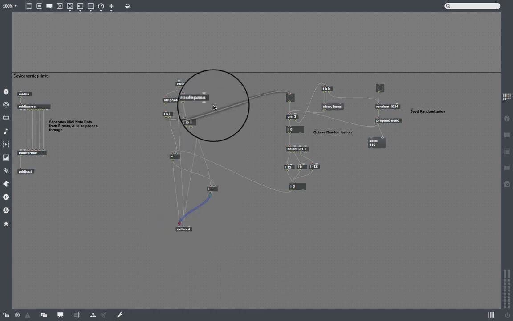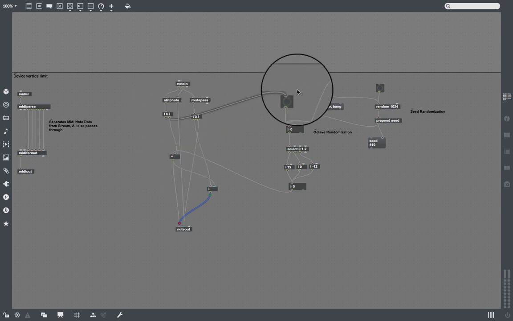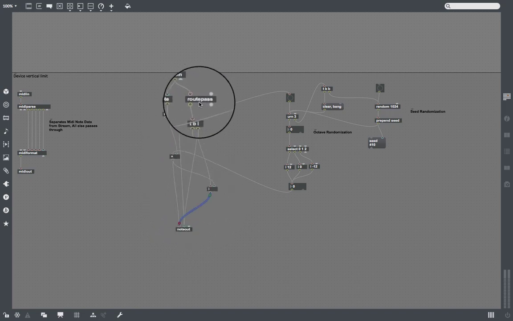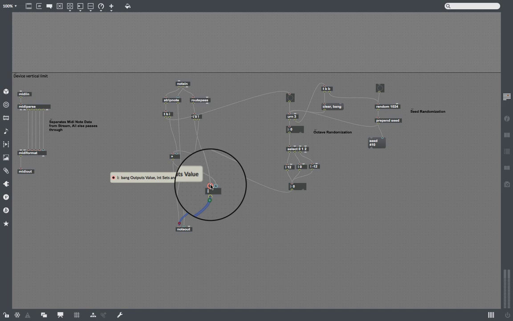So basically, what's going to happen is a note comes in, and the pitch goes through here to be stored while it triggers the modification. Once it's modified, the information of that pitch gets stored here until it receives a note off. When it receives the note off, it sends the note off command, and then pretty much immediately afterwards, it sends the number to which it needs to turn off.